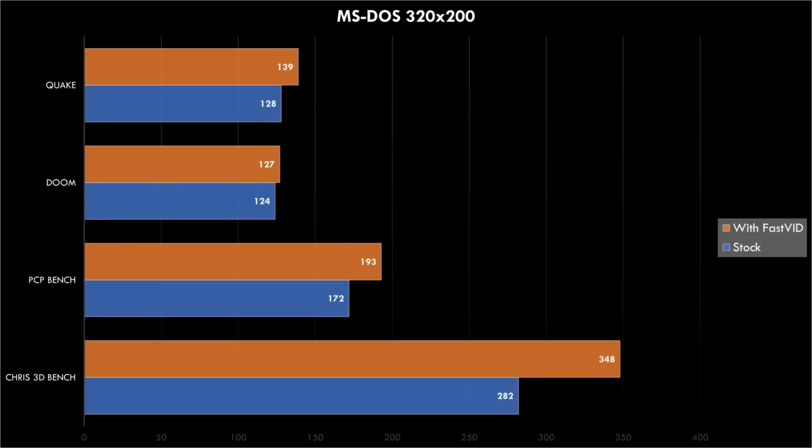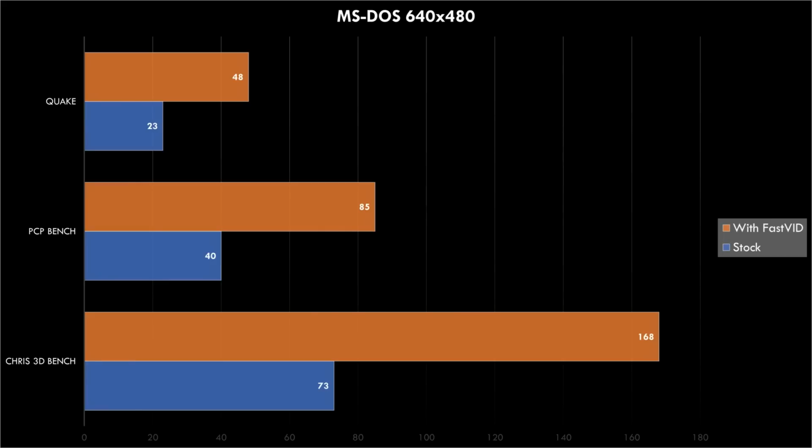And we can also see quite an improvement at 640 by 480. Chris's 3D bench goes up to 168 now, which is a huge boost. PC Player benchmark is up to 85 now, and Quake at 640 by 480, we're looking at 48 FPS.